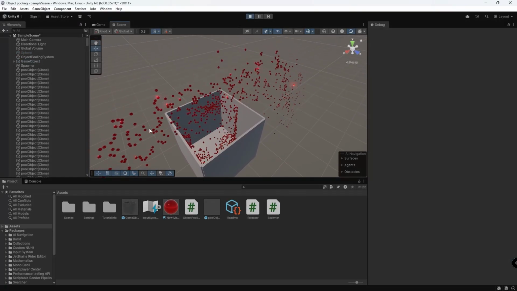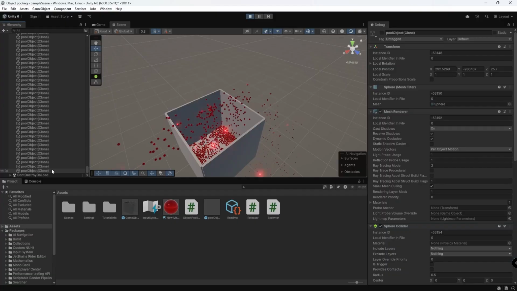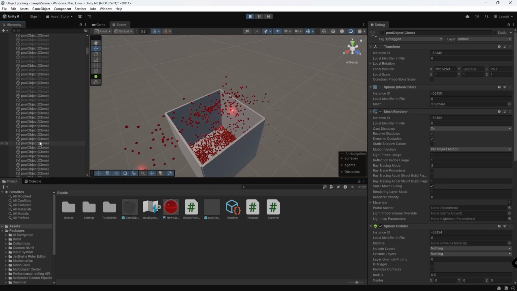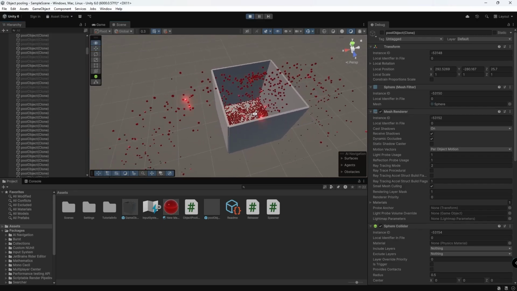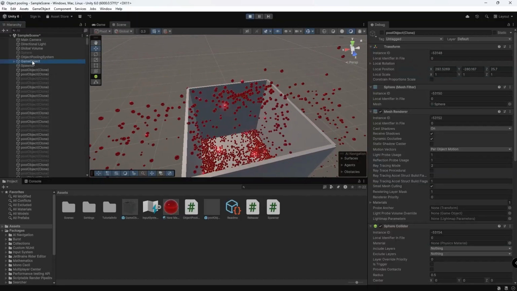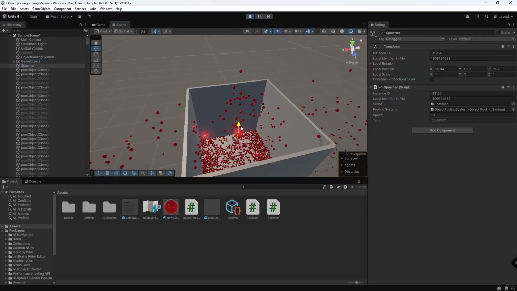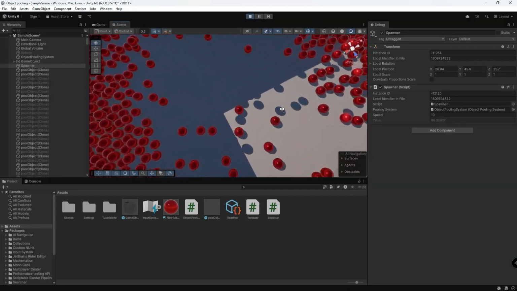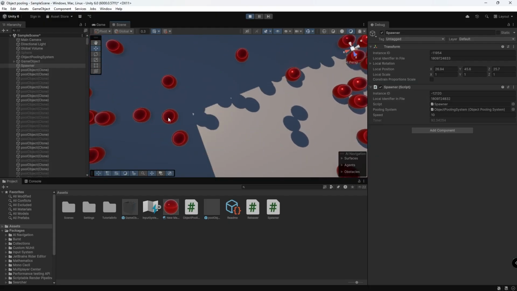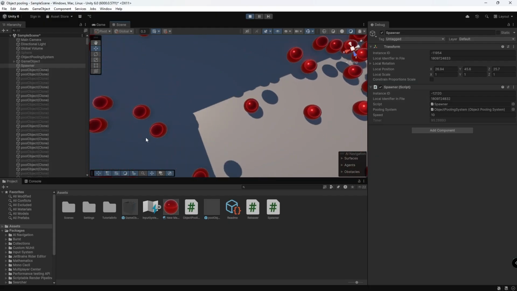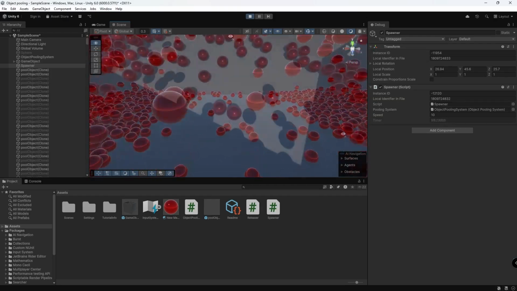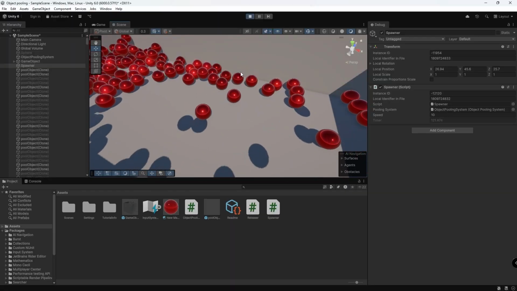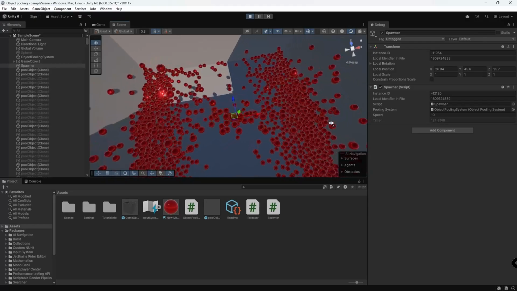Now we have our object pooling system. We aren't creating any object anymore because we have some disabled game objects that are in our pool and we can use them again and again. So we don't have to create them again. So now if I move my spawner somewhere like this, we aren't creating a new object. For example, let's take a look at this object. And if we wait, we see that we don't have it anymore. For example, see this one? Now it's gone. So everything is working fine.